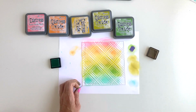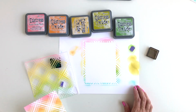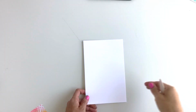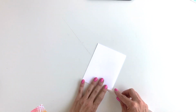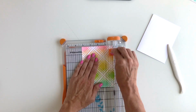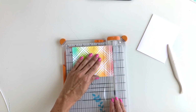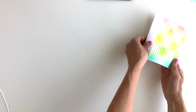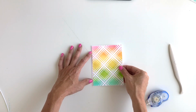Now, the best part is when you reveal what's underneath that stencil. That contrast is just so fun and is such a great and simple way to make a card. So to finish that off, go ahead and fold your 5.5 by 8.25 cardstock in half. And then I usually trim off a 1/16 of an inch off each side. And the reason for this is I just love that little tiny white border and how it does tie in to the rest of the card and also creates a little extra dimension.